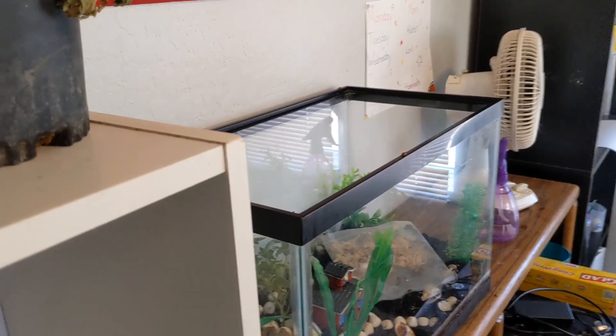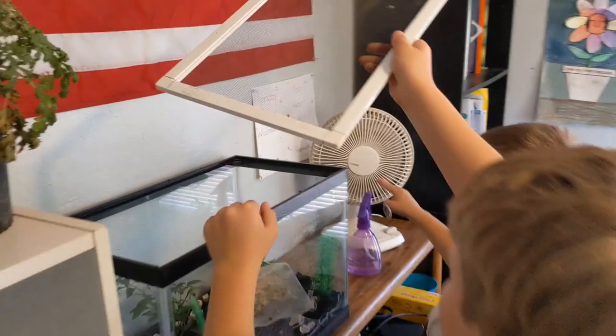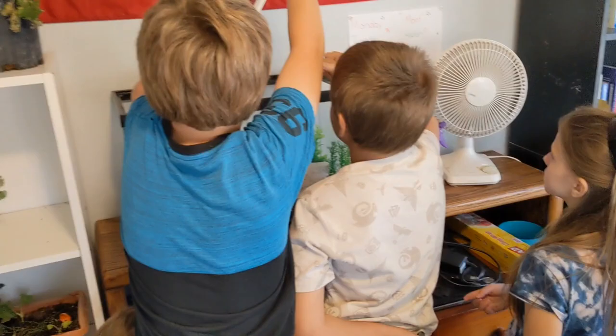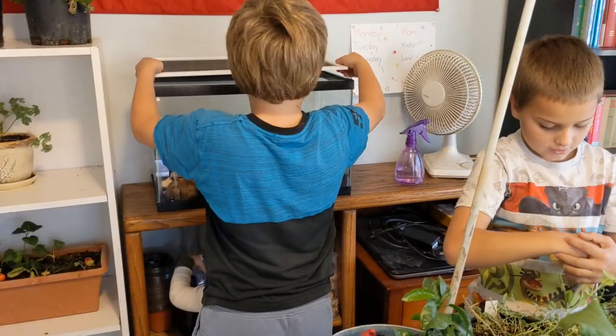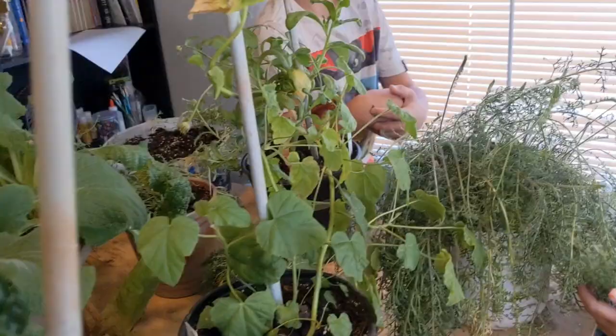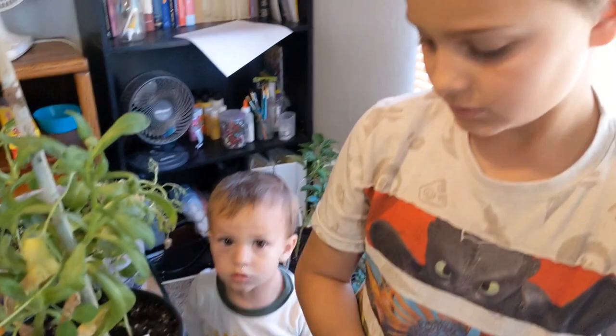Yep. Ladybugs! Stop, you guys. Don't add anything else. Find a different plant to put it on. Check everybody for ladybugs before we leave this room.